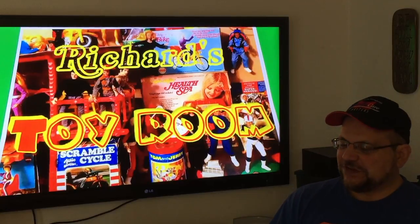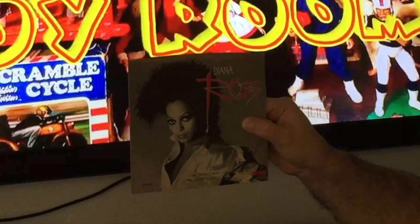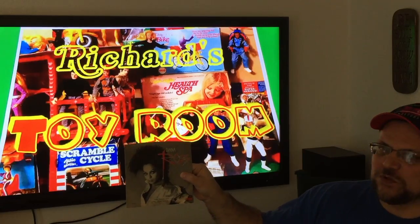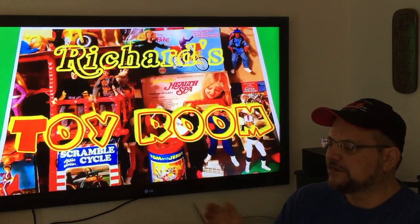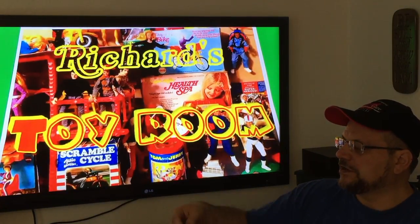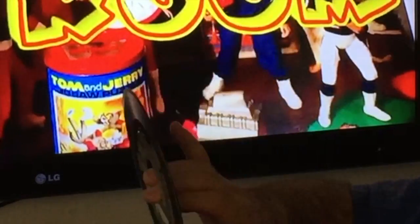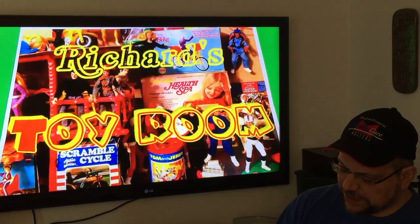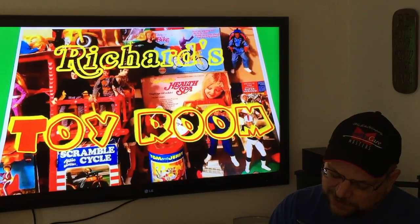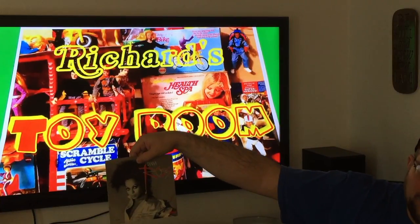And one actual picture sleeve I did find, Diana Ross. I think this is from the 80s, if I'm not mistaken. The song is called Swept Away. Can't think of it off the top of my head how it goes, but I'm sure once I listen to it, I'll recognize it. Again, kind of a unique label. Looks like she had some leeway in her label designs, because it's not your typical RCA label from the era. And yeah, 1984. It's marked, so it is the 80s. Like you couldn't tell from the hair, anyway.